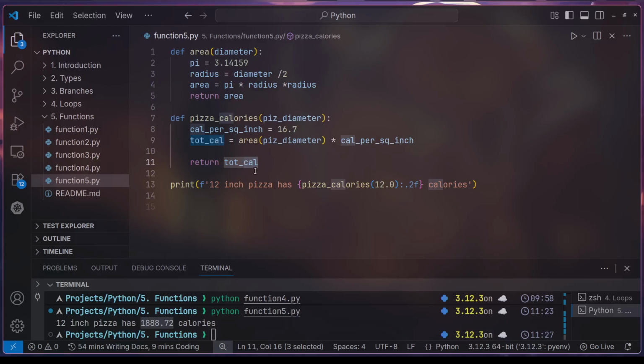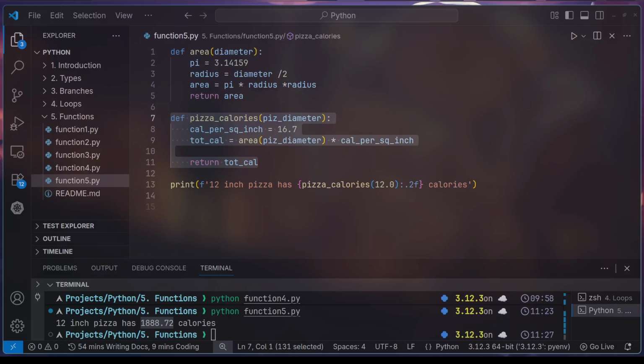Now this is hierarchical output in a function. First this is calculated, and then this is calculated next, right?